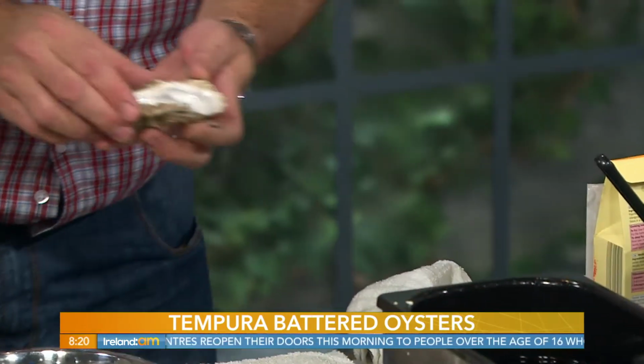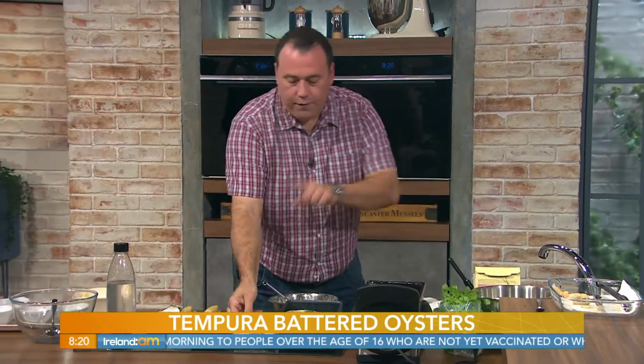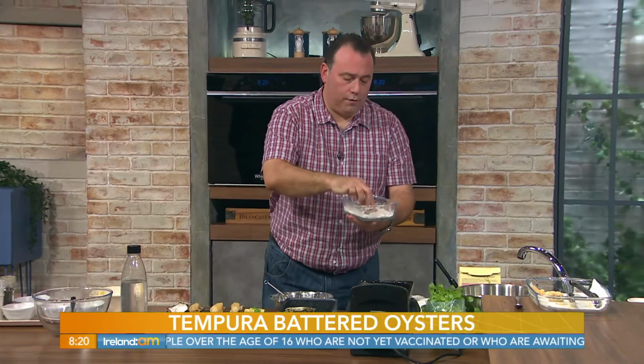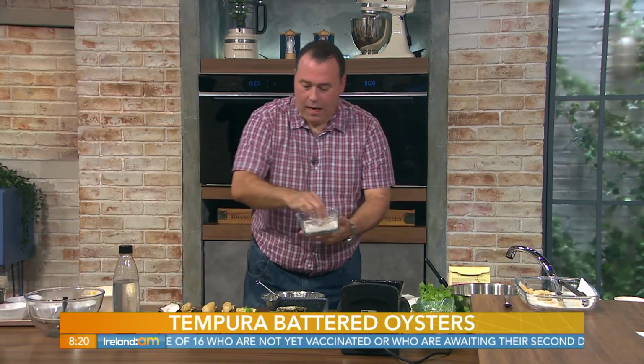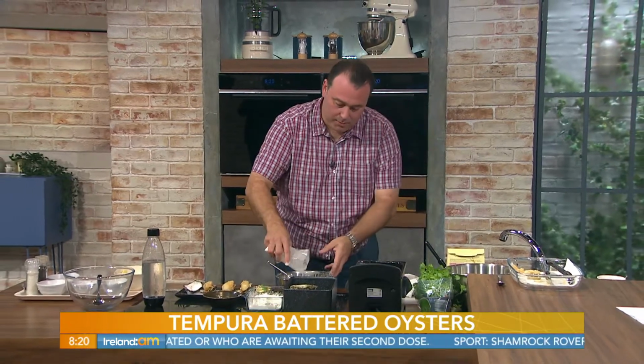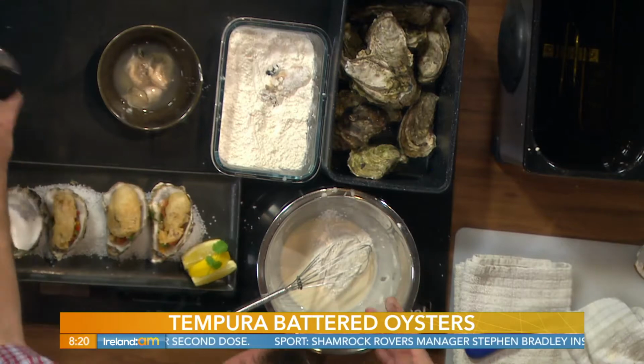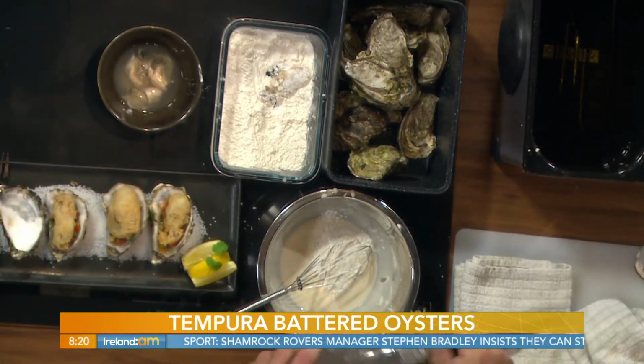In this case, I'm going to put the oyster into a little flour, half flour and half corn flour, just to dry it up a bit. And then I have a tempura batter mix. Now, you can buy these. There's nothing special about the mixture itself. It's corn flour based, with a little sparkling water, which will make it nice and light and bubbly.